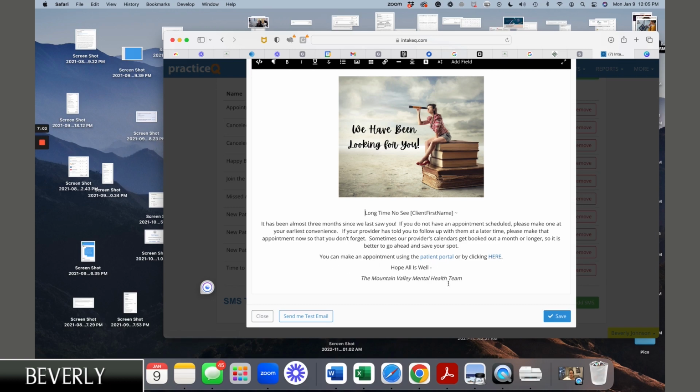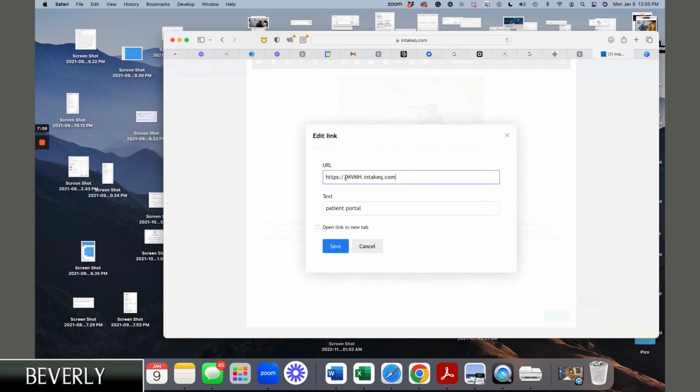And then when you click here, if you click on my thing, it'll show you the link, but you can actually click edit. Now this is the actual portal link. There are 2 links to the patient portal, and I'll show you where to get those in just a second. It depends on the email that you are sending the patient. If you're inviting them to the portal, then you need a different link. If you're telling them to go to the portal and sign in, that's a different link, and I'll show you where those are. But you're going to put your text here, whatever you want that little hyperlink to show.